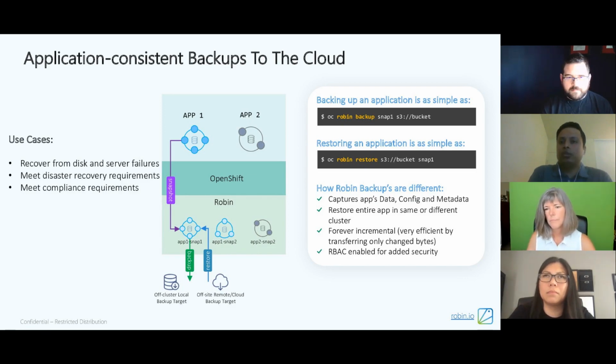So this is, I think, the major differentiation, where Valero is a generic backup solution for any storage class or any CSI provider. Robin is not a generic solution, but it's actually an integrated or all-inclusive solution for primary and secondary storage. One benefit is that you also don't have to pay for a different primary storage and a different data protection solution, right? So you basically are not looking at two different solutions, two different vendors, right? And there are significant cost savings to be had when you actually have one integrated single solution for the primary storage as well as your data protection backups.